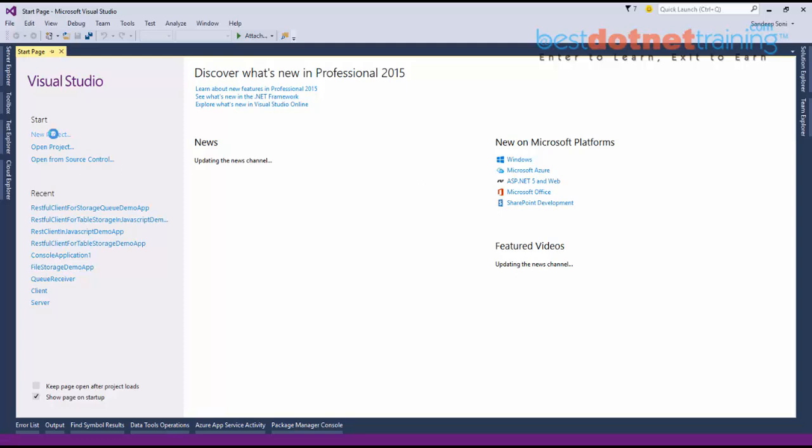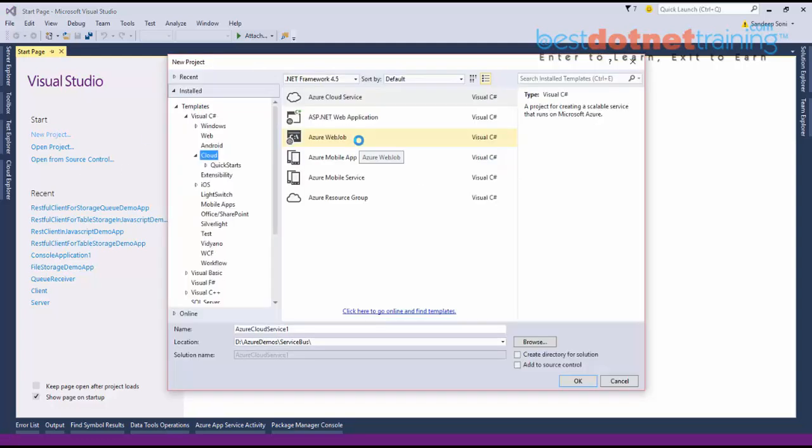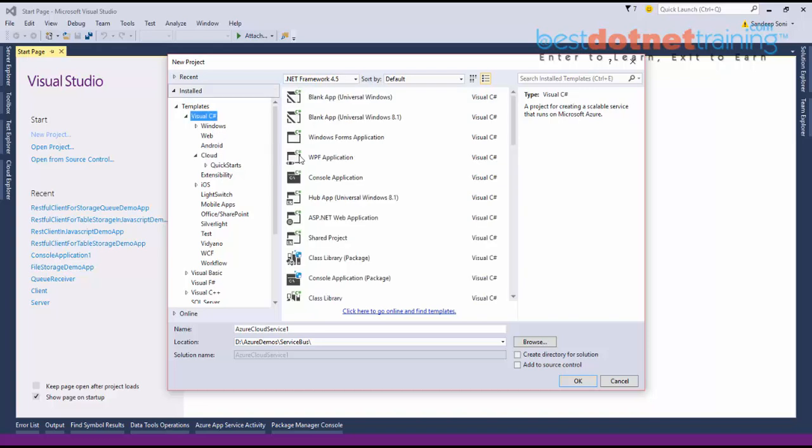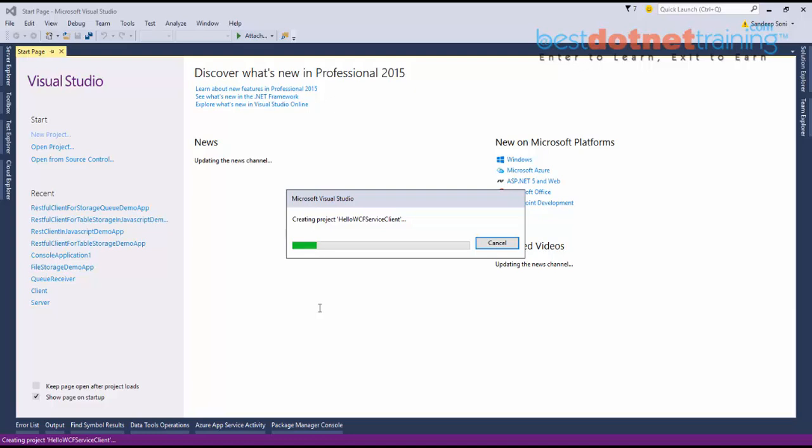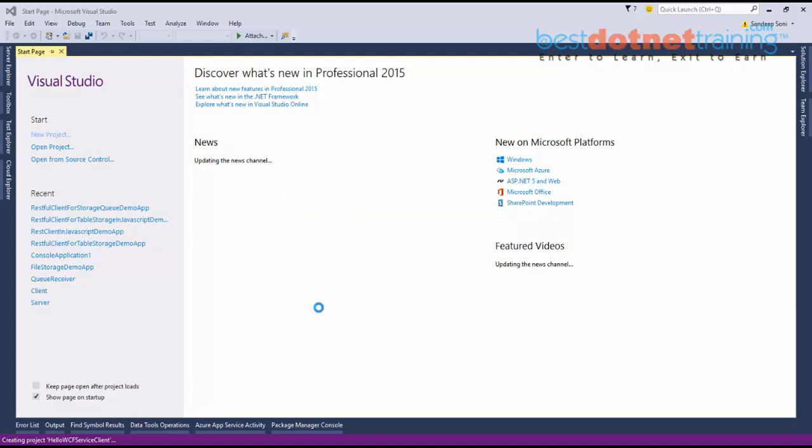So I'll take a new project. A simple console based application is good enough for building a client. I'll call it Hello WCF Service Client. And to make use of that service, we need a proxy.